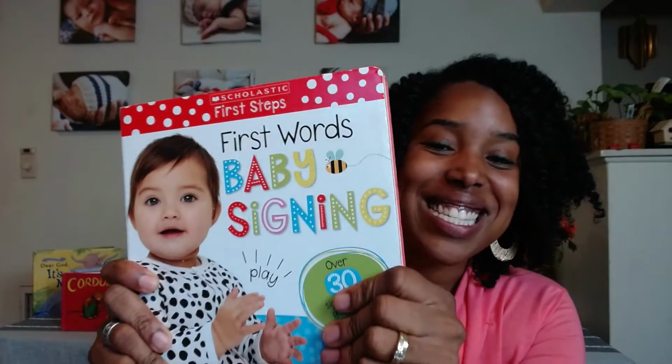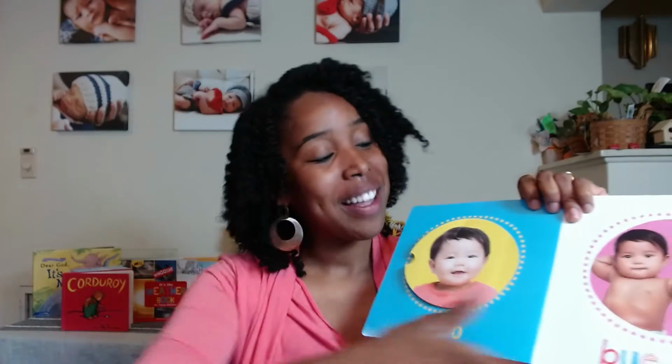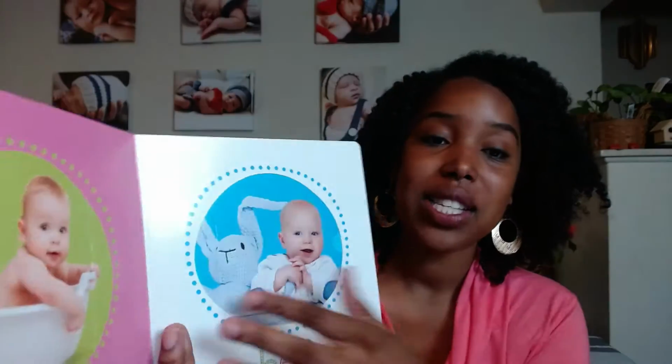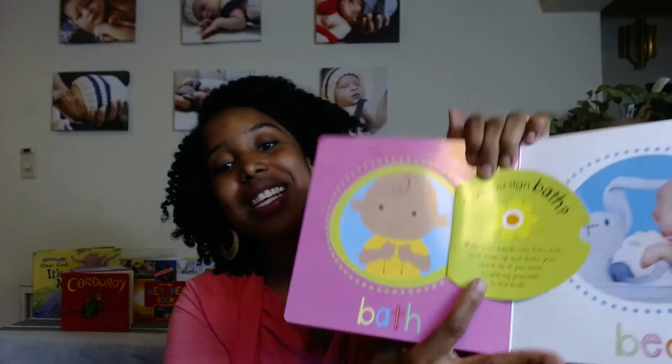Get that book. Another cool resource that's just a must is First Words Baby Signing. That's right. I love this book because it teaches you how to sign. So there are different flaps for mommy, daddy. As they're learning language, one of my children's first signs was milk. I'm a breastfeeding mama, and milk was the sign that both of my kids learned very early. And so as they may not be able to speak verbally yet, they can start signing. They're definitely speaking through their body language. And what I mean verbally, because we know crying is also communicating, but when you're not able to understand them, sign language is a great way to incorporate that language development. And especially as your child grows, they'll love lifting these flaps and signing with you.